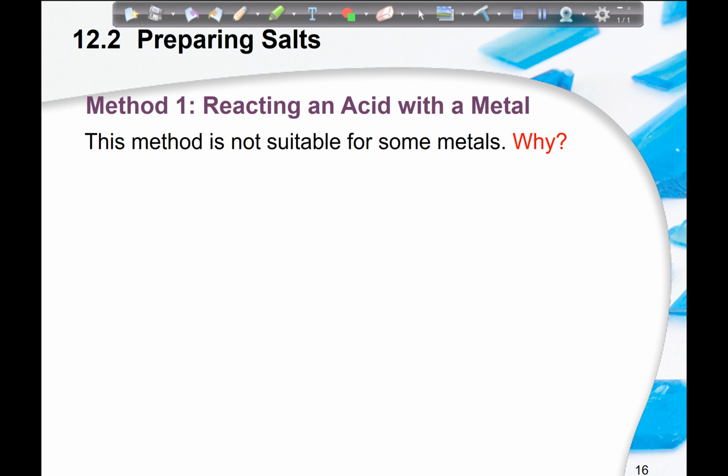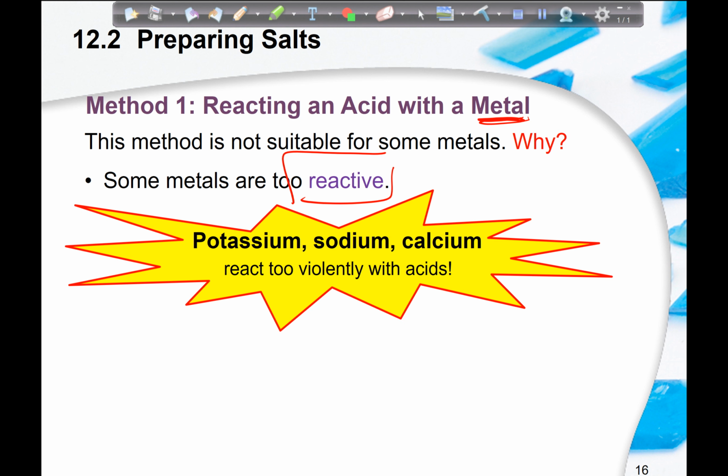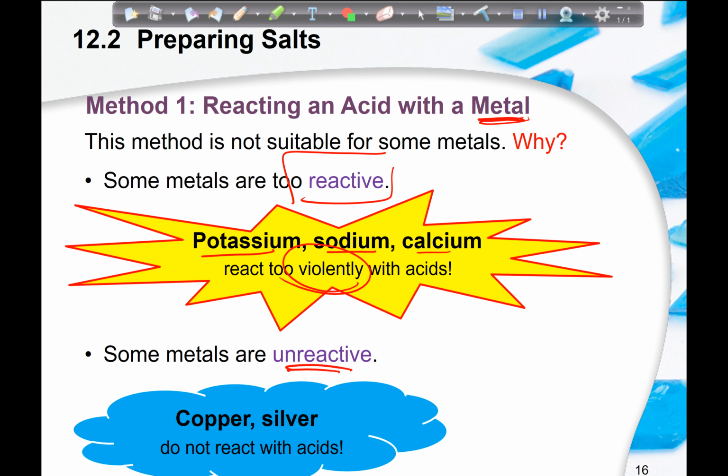Now, if we are able to choose a particular insoluble solid to be added to an acid, we would not want to choose metal. Why? Because some metals are unsuitable. Some metals are just simply too reactive, for example your sodium, potassium, and calcium. The moment you add them to an acid, it will have a very violent reaction. And some metals are very unreactive, such as your copper, silver, and gold. This part falls back down to your metal reactivity series.